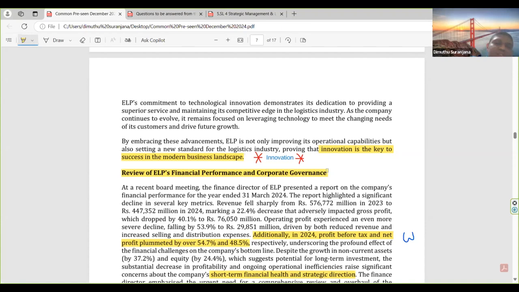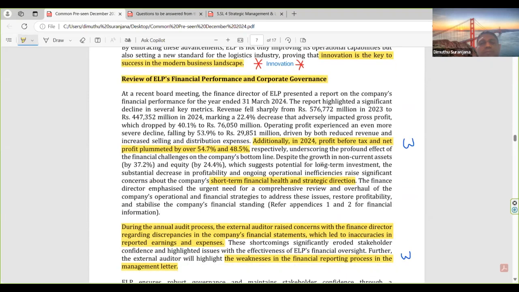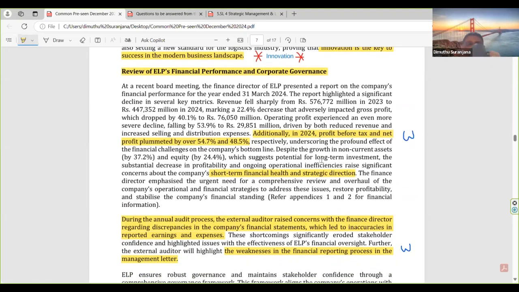So innovation can also be tested here, guys. Right? For example, the innovation diffusion model. So the advantages of innovation, the leader advantages, those areas may be tested. And this also provides some hint for you to identify the strategy they apply. So at the end of the session, we'll have a chat on that, right? So what type of strategy did they apply? If you look at, for example, Michael Porter or Bowman, right? So, a review of ELP's financial performance.